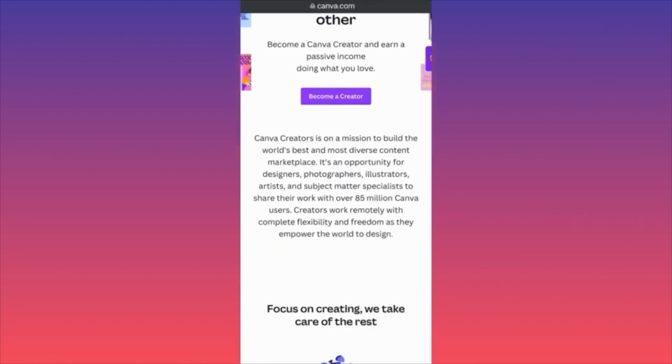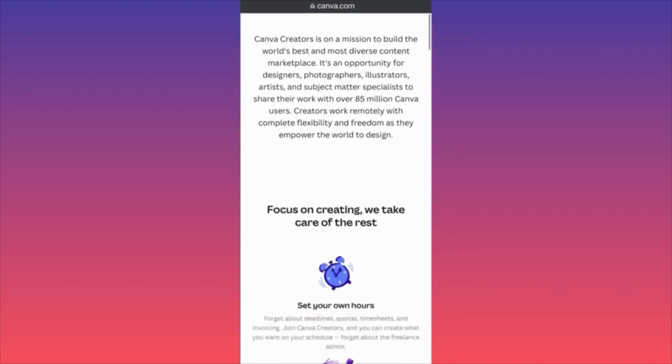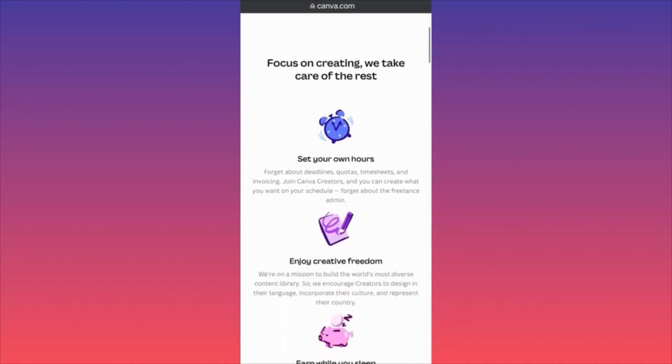Canva Creators is essentially a place where anyone can create designs from any part of the industry. It's an opportunity for designers, photographers, illustrators, artists, and subject matter specialists. Okay, so essentially over here, anyone who is actively working in the creative space will be able to earn commission.